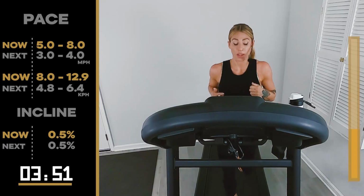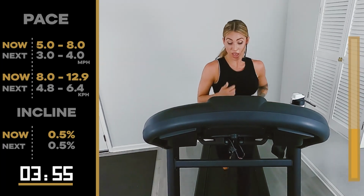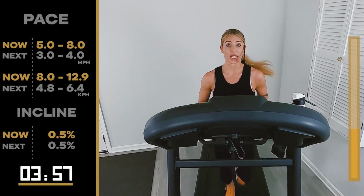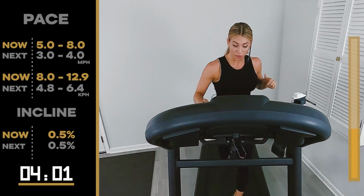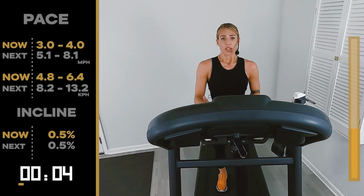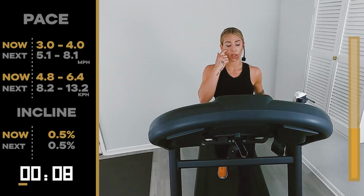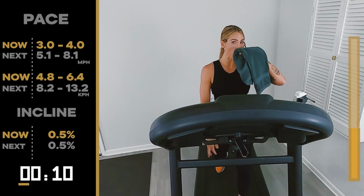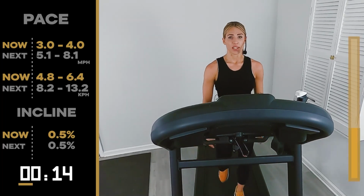Let's go, let's go. 10, 9, 8, 7, 6, 5, 4, 3, 2. Let's walk it out. 3-0, 4-0. Somewhere in between there, right? Doesn't have to be a 3, doesn't have to be a 4. Somewhere in between. Even if you've got the longest legs alive and a 4 is a slow walk, go for it. Take it up higher.